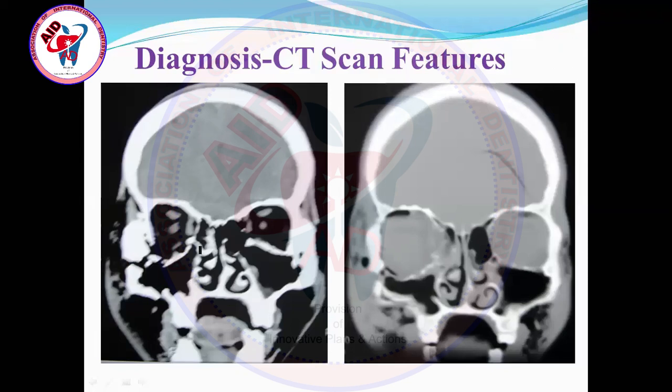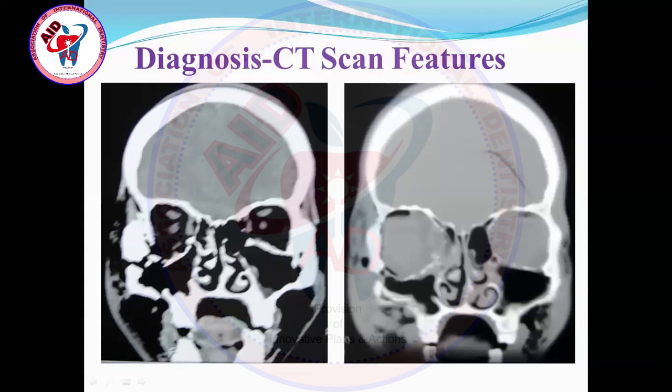Look here, this orbital floor has been damaged and it has come down towards the maxillary sinus. Okay, one more thing. There is a sign that I have not discussed in the clinical or radiographic features. I will discuss it now. There is a sign known as teardrop opacity or hanging drop opacity when there is a zygomaticomaxillary complex fracture, or especially when there is an orbital floor fracture and blowout fracture.